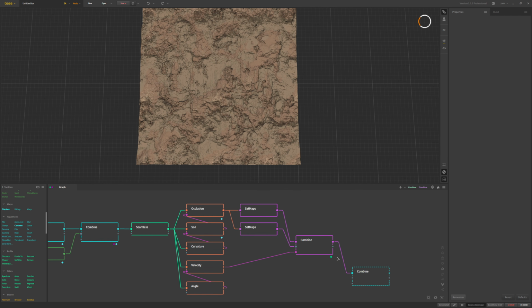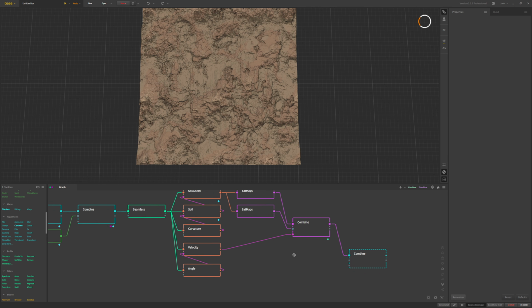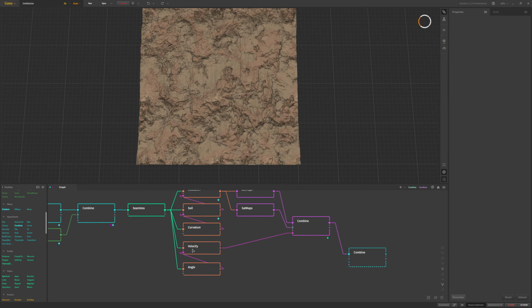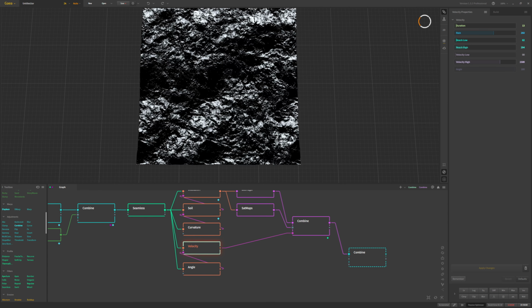We'll take what we currently have here, and then maybe instead of using this angle node into velocity, because that's giving us something like that, we kind of already have those details here in angle, not that much of a difference.